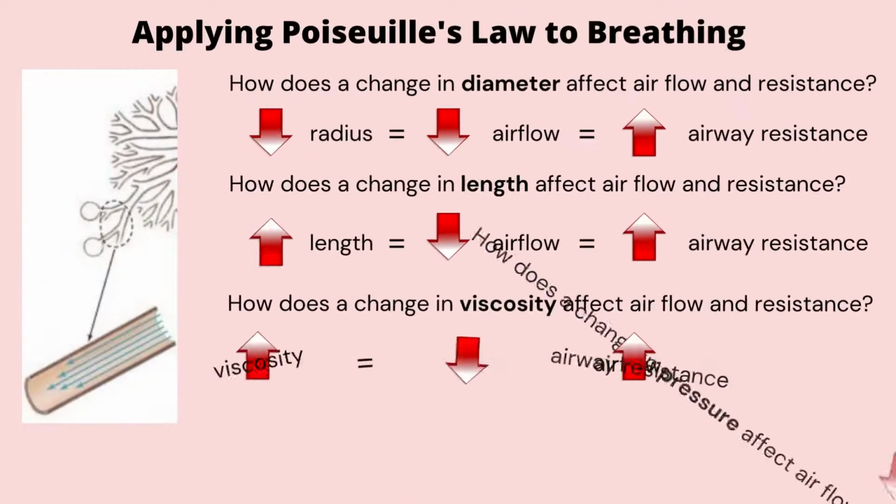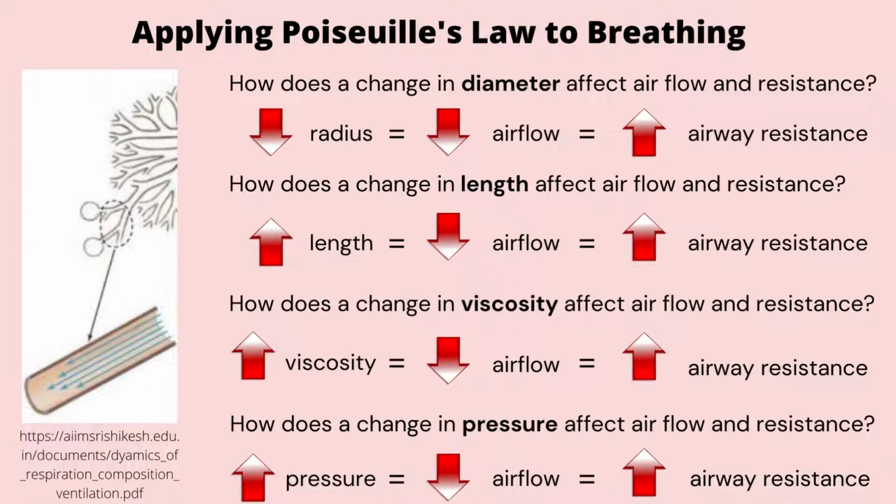One of the most important factors influencing airway resistance is the diameter of the airway. When the radius decreases, called bronchoconstriction, there is less space available for air to flow, thus airway resistance increases. In the respiratory tract, the radius of the airways becomes smaller and smaller as air travels deeper into the lungs. Therefore, the resistance to airflow in the bronchioles is much larger than the resistance to airflow in the trachea.